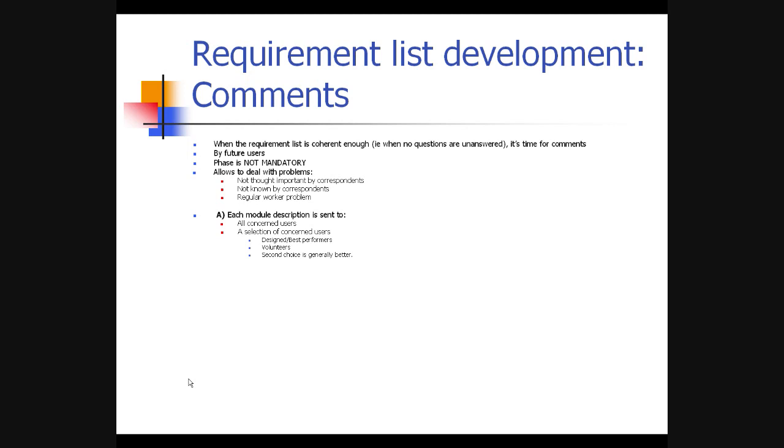So for me, the second choice is generally better, but you don't always have the decision on that point. And remember that this same user is going to be necessary in the test phase, so it's really important that everything goes well with them. They are needed now to be sure that you design the right thing, and they're going to be needed afterwards to test the software and say, okay, there's this problem, that problem. So this is a very important phase.